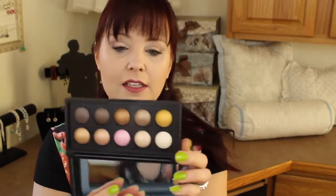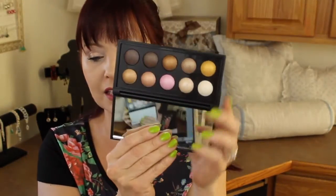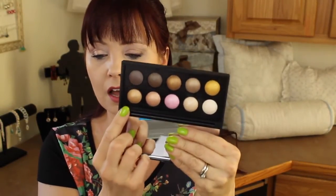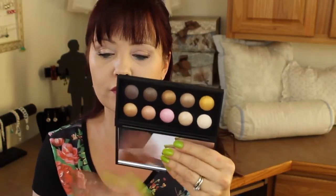All right. Next thing I got that I thought was really cool is this baked eyeshadow palette. I have one of these, but this is not one that I have. I have already used this once, and it's similar to my others. And this is in the Texas palette setup. So I've got white, all the way to brown. So it's more of goldens and browns. For instance, the first one is very white, and the next one is very brown.